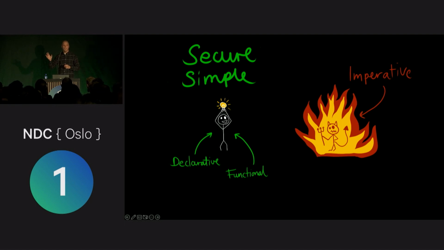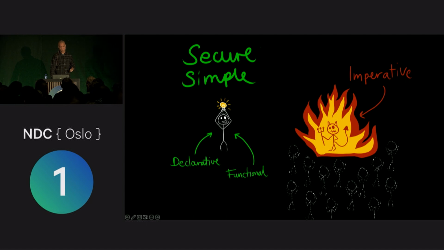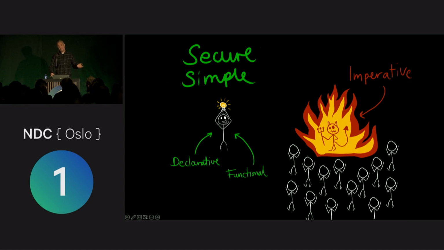And then we have the imperative kinds of languages. Think of Java or C# or JavaScript. They have no control over side effects. They do rampant mutation, and are in general hard to reason about. And they have lots of pitfalls when it comes to security, which can cost you dearly. But you can take a little guess about what's the most popular in the blockchain world. Yeah. And the reason for that is pretty easy to understand. It's just that that's what people know and that's what they want to use. That's just how the world is.